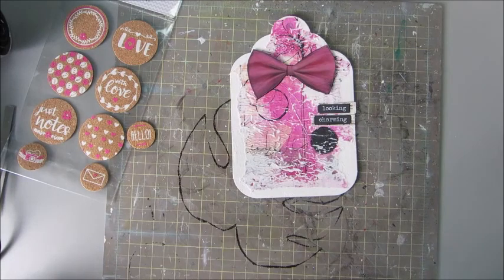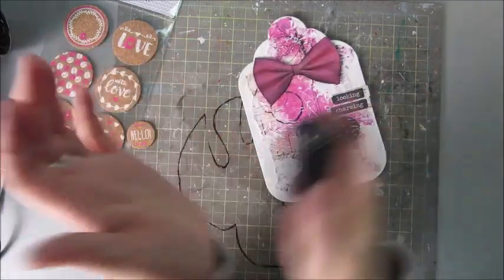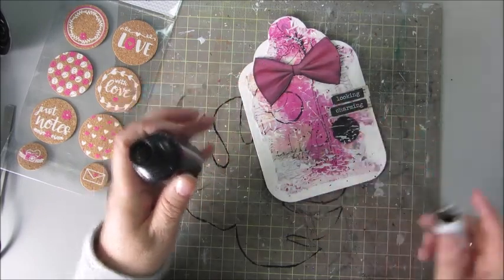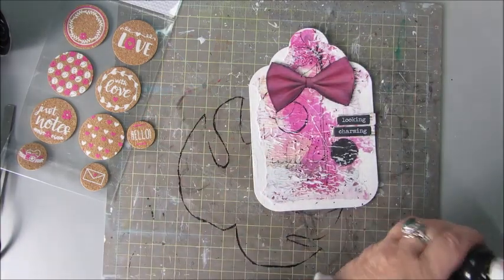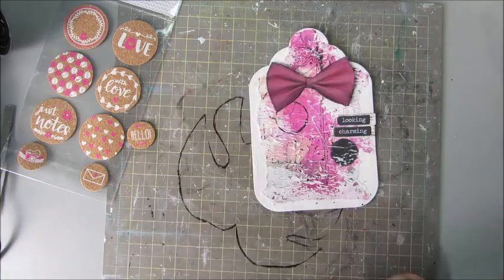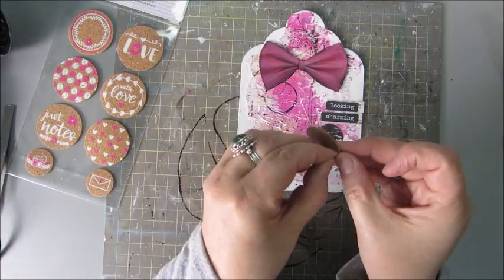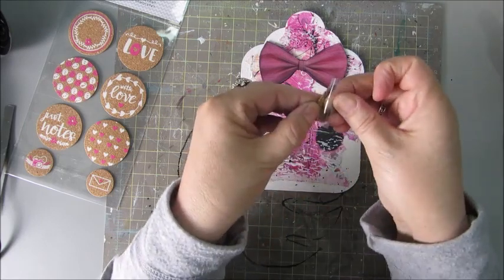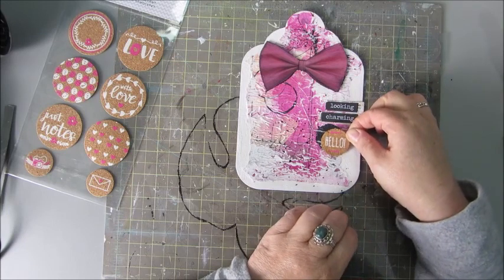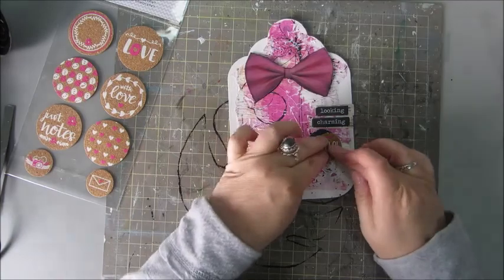first, I'm going to do some splatters. And as I have sealed this, I can just wipe it away. So that's perfect. I'm going to stick this. Well, you know, these are stickers, but they are very easy to tear. Hello, looking charming. Is that even English?